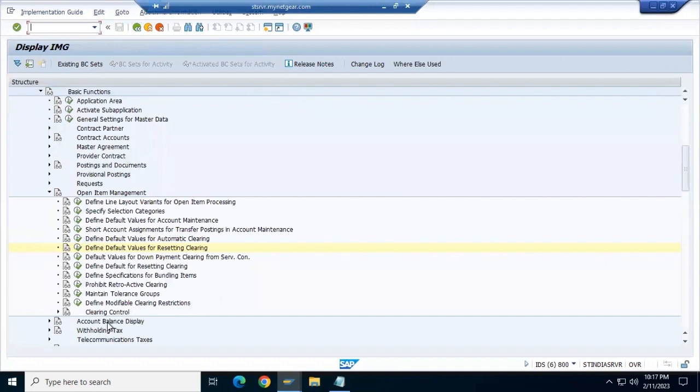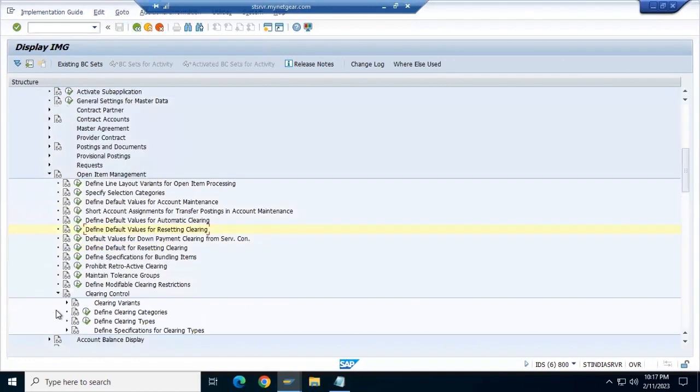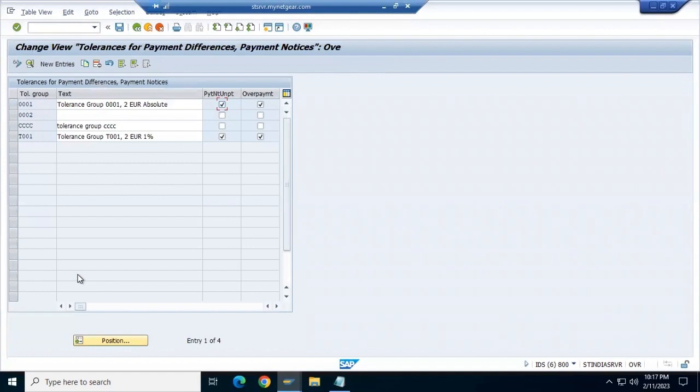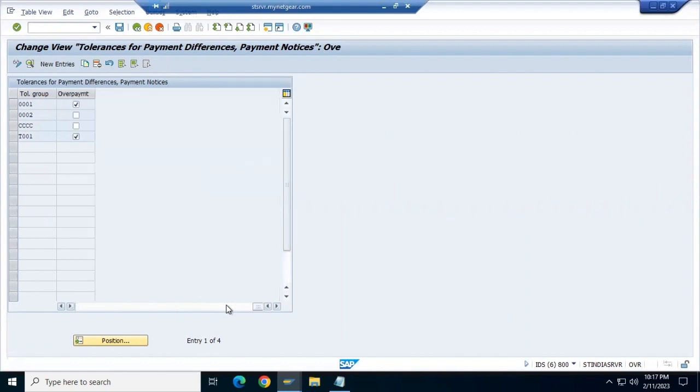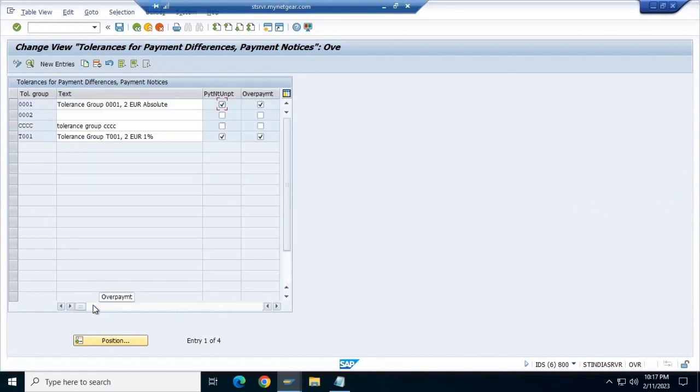Now let's go to the control. So when I'm explaining, when the document gets posted, it will create multiple pieces of information, and one of them is about the tolerance. If the amount is, let it be, less than 0.1 paisa, should the clearance be done? Or if it is not accurate, should the amount get cleared? Now all these rules you need to apply somewhere, and for that you need to allocate some tolerance group.